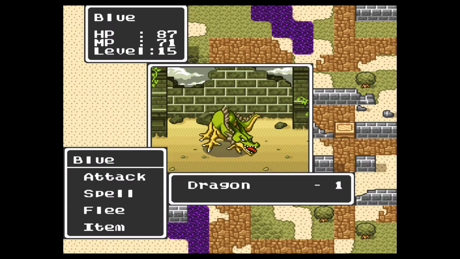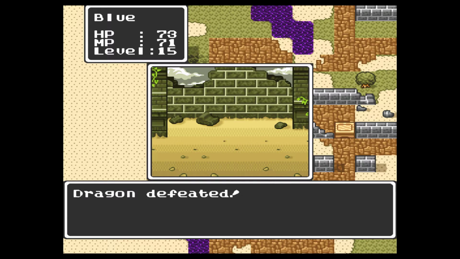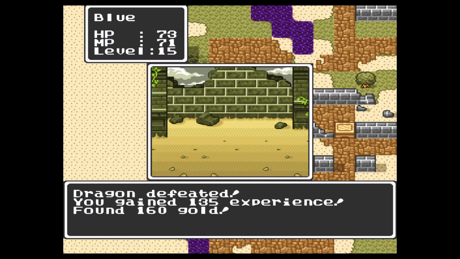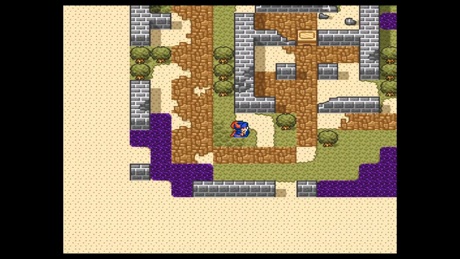Also, there's random dragons. Now, do these give you the same experience that the green dragon did in the princess's area? I doubt it. Because we got like 950 experience from the other dragon. I just want to see. Yeah, that's your normal amount of experience and gold from a green dragon in this game. That's fine.